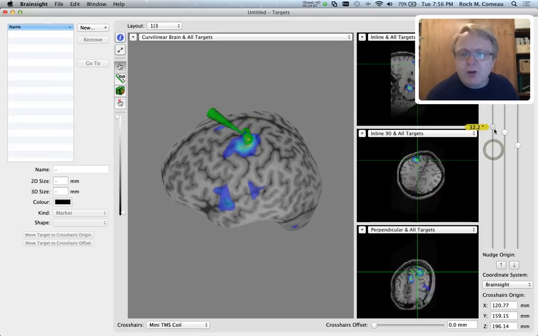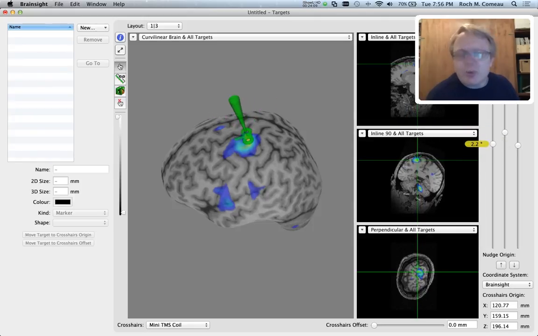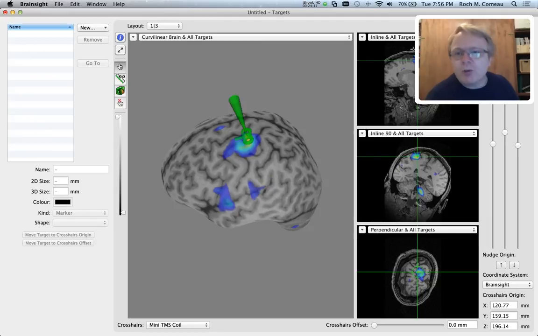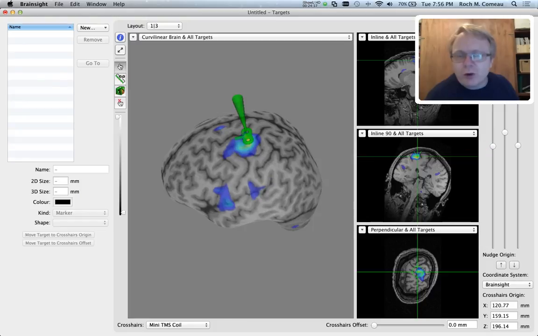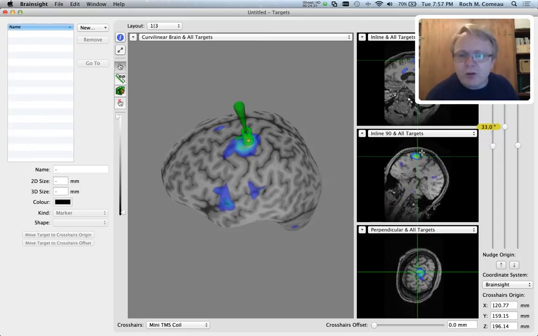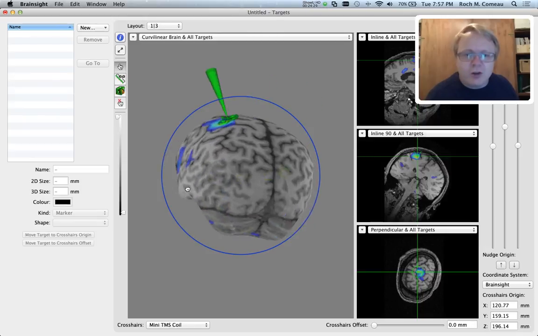Right? So we're actually more interested in making sure that the coil is somewhat flat on the scalp, because that's usually what marks a good trajectory, right? So you want to be as close to the target as possible, flat on the scalp so the coil sits nice and flat. And I want to set the orientation in a lateral sense to make sure that we're nice and flat here, right? So that gives us a decent orientation here.